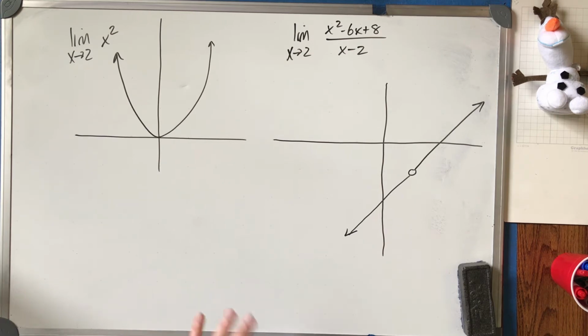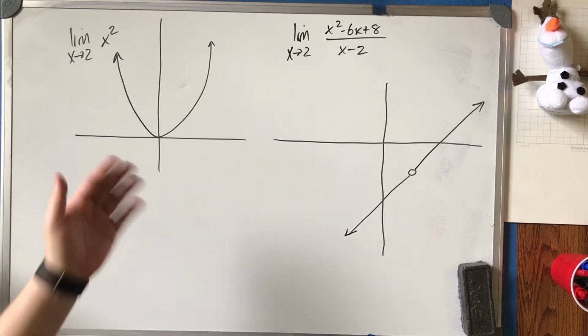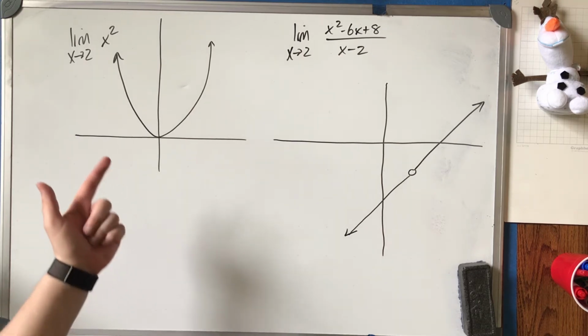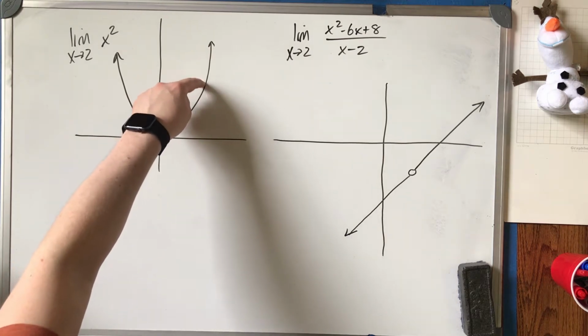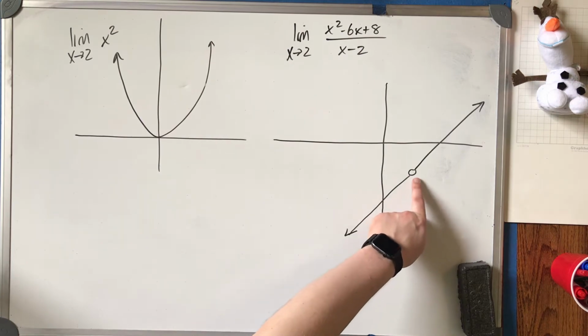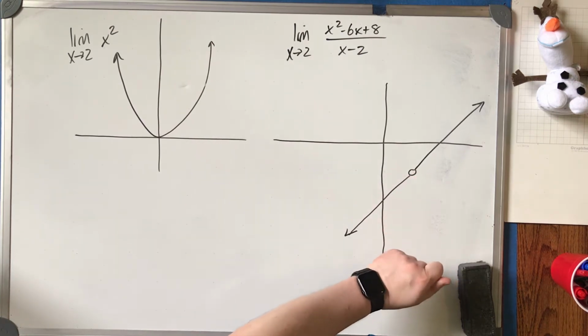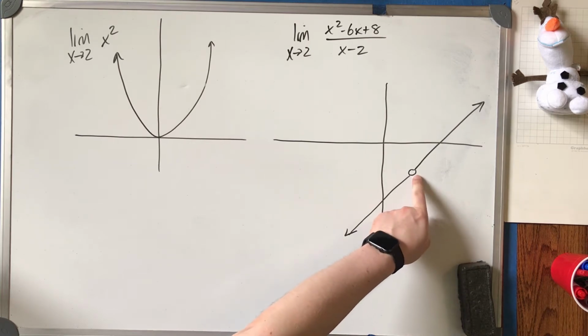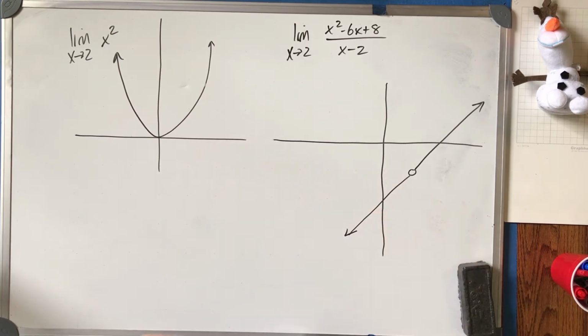A limit is defined as the intended height of a function. So what that basically means is if we're looking at a graph and we were to say, hey, what's the height right here, whatever that is, that's the limit at that value. It gets a little bit trickier when we don't have a value there, and that's where this intended height comes into play. It doesn't matter if the height's not there, the limit will say that the intended height should have been there.